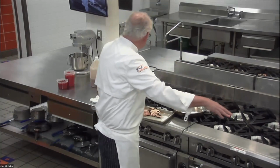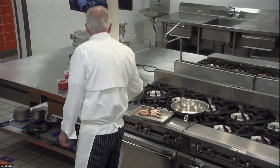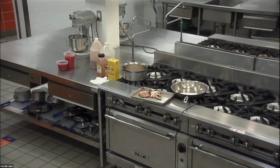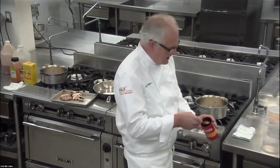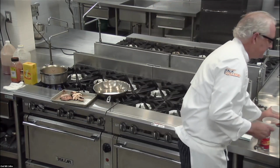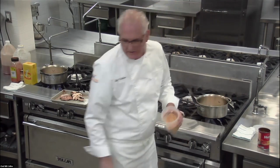So the marinara is over here, the barbecue's over here. Now I'm pretty sure that the marinara sauce says to sweat the onions. And then you add a tablespoon of tomato paste. And it says 2 chopped cloves of garlic. Okay, well, that's going to be about a tablespoon too. So there's my tomato paste. And there's my garlic. Okay?